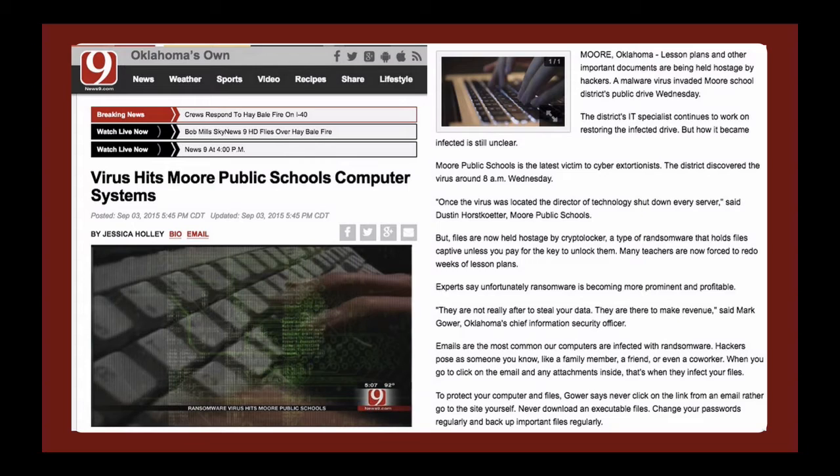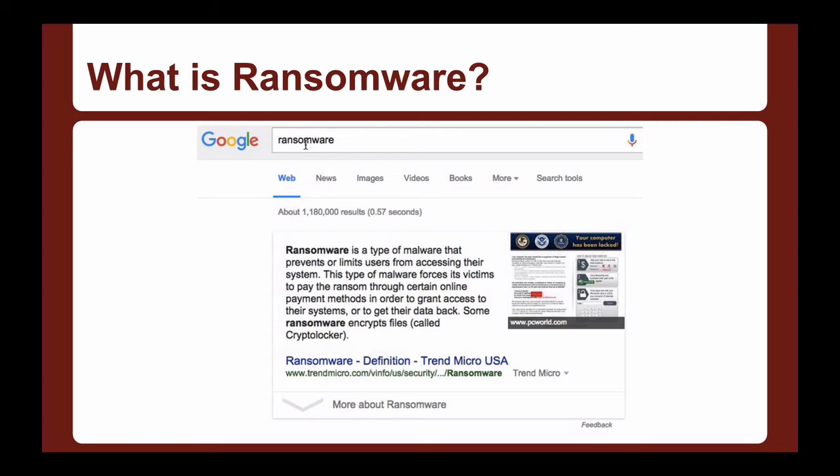It is not a myth, and we need to personally, individually, as well as organizationally, be doing things to protect ourselves against something like this happening. So what is ransomware? Ransomware is software written by someone trying to do malicious things — basically trying to hold your data hostage. In the case of the Moore Public Schools incident, it was a teacher who opened a PDF file from a website, and that released software which not only locked up that person's data, but also got onto their network and affected their network shared folders — really a nightmare situation.